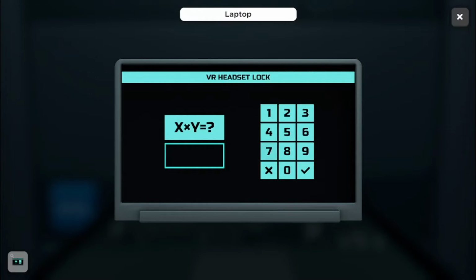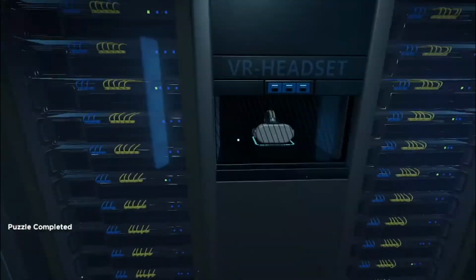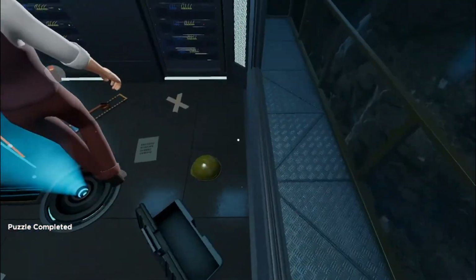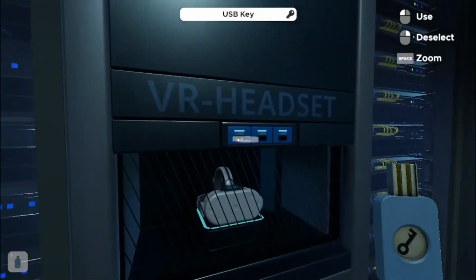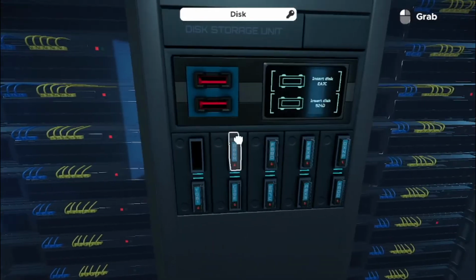Hang on, give me a second. I'm grabbing a calculator because I'm curious. What? It was 74 times 50. That was the answer. Now something is unlocked. Oh. Hey. The USB. Now what?